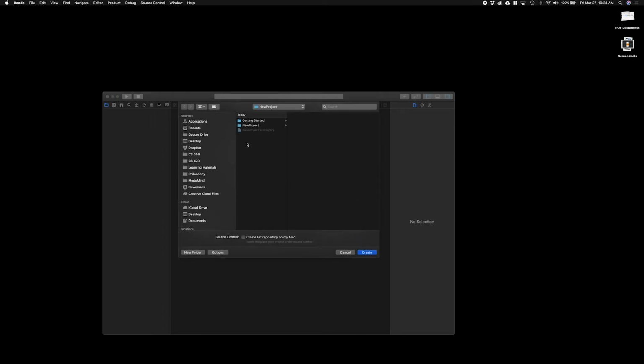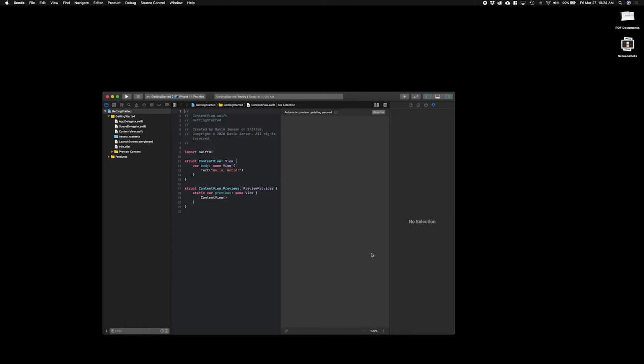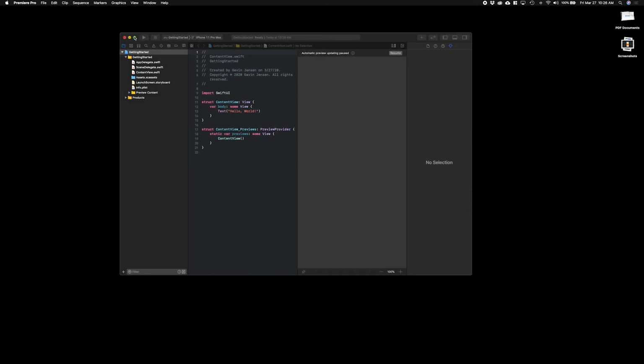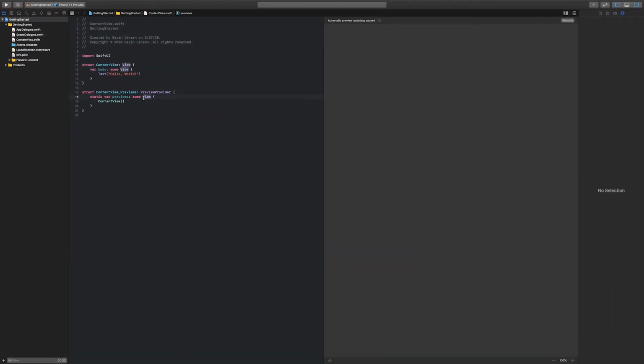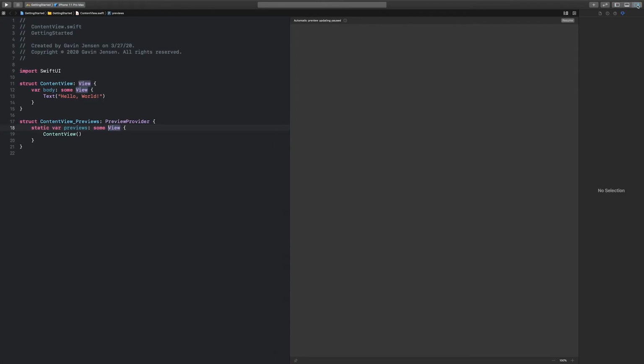Next, you'll be given an option of where you want your project to be saved, and then you create your project right here. Now, this is the first thing that you'll be presented with. This a little bit bigger, and you can use these buttons up here to hide these side panels because we don't need them quite yet. And this is what your first project will look like.